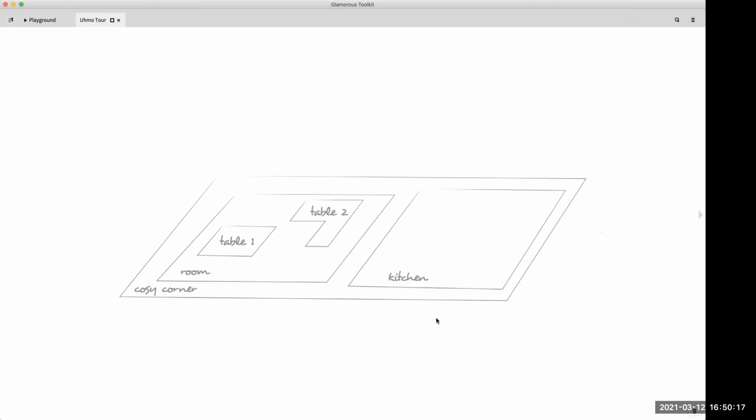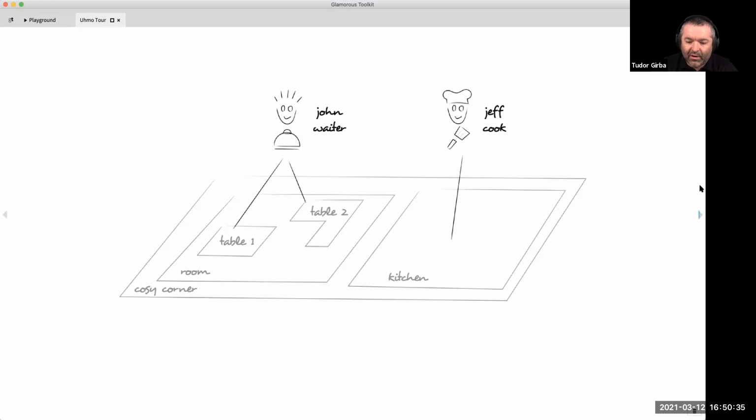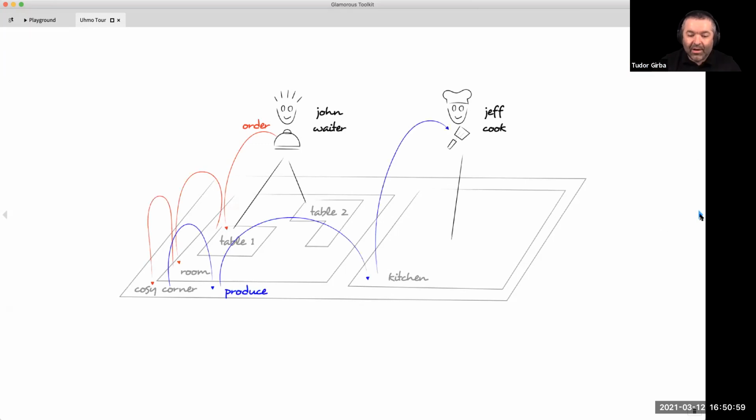Yeah. Cool. So here, for example, is a case. Imagine there's an actual system running here, which is a restaurant automation system. So imagine something like Cozy Corner here with a room and a kitchen, 2 tables in the room, and there's a waiter and there's a cook over here. The key element of this system was how do these two communicate with one another without them knowing of each other. So that was the essence. Basically here, John Waiter goes to table 1, takes an order, and then digitalizes it. And that order needs to find its way all the way to the cook. Now, of course, it goes to the Cozy Corner, and then here it gets transformed into another message that finds its way to the cook.